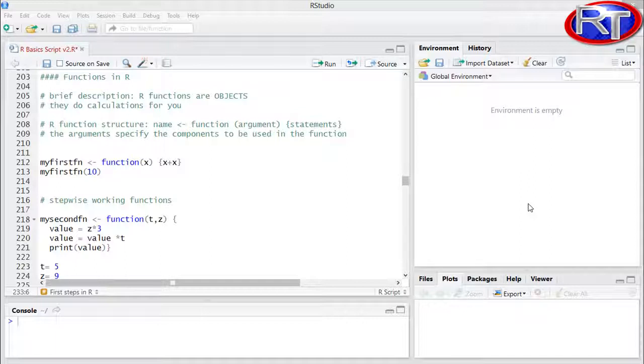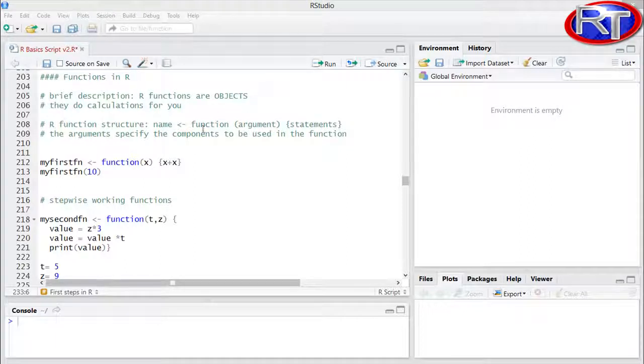R. So first of all, please be aware that R recognizes functions as objects. So whenever you create a new function, you will see it appearing in the environment. And functions basically do some sort of calculations for you. We have a basic structure when it comes to functions in R. We have the name which we actually give to this function, and this name is later on appearing in the global environment over here. Then we have the function call statement. Then in normal round brackets we put the arguments within that function, and then we can use the curly brackets to specify the statements within that function.